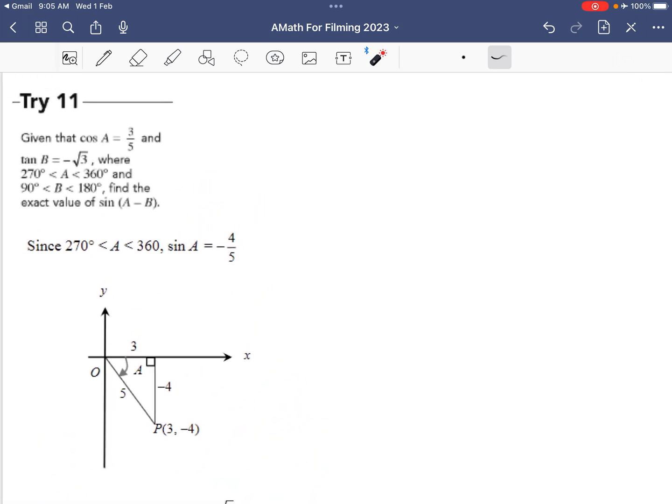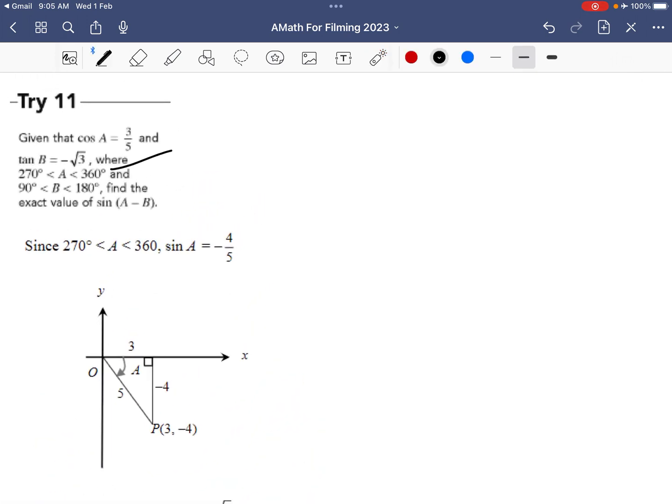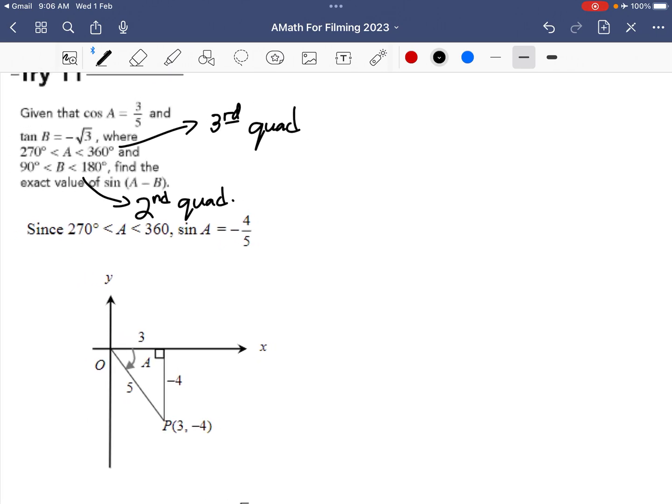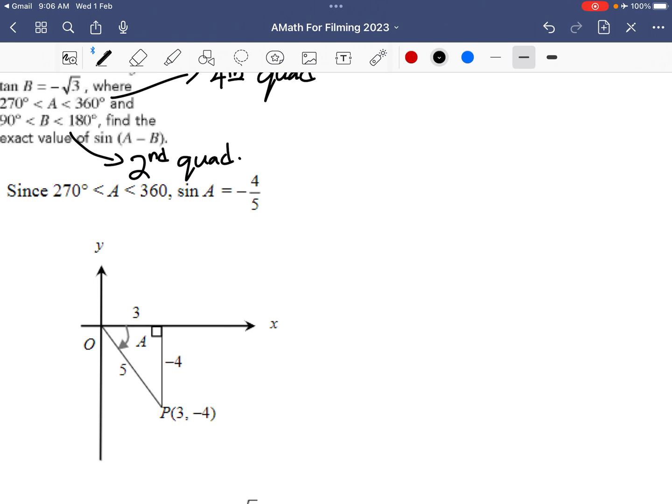Okay, first and foremost, what you need to be able to do is this. If you notice here, angle A is in the third quadrant, and angle B itself, 90 to 180, is in the second quadrant. So you need to place these angles correctly first. Let's start with sine of A first. It's given that cosine of A is 3 over 5. Okay, so 3 over 5 is in the third, not the third quadrant, my error there. Cosine of A should lie in the fourth quadrant itself.